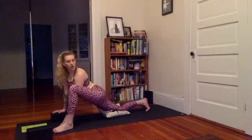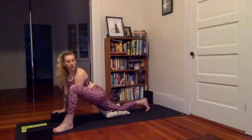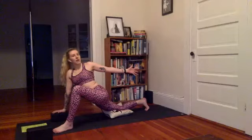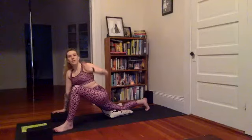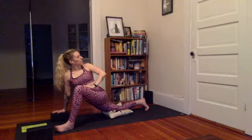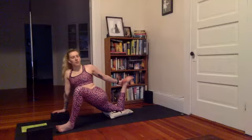From here you can have your hands as is, or grab a block underneath the right hand. Going to start to look over the left shoulder and reach behind you with the left arm. You can either stay here reaching back, or take the left hand, press the palm on the top left thigh with the fingertips pointing inside, press into the hand, and look behind you. Maybe take it a step further — quad stretch, lifting the back right foot and grabbing it with your left hand. Breathe here. If you feel pain in this pose, it's best to release.